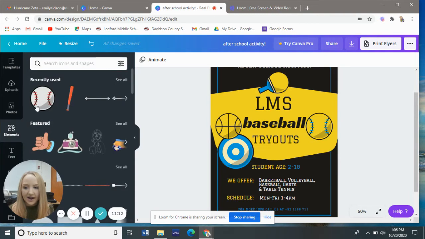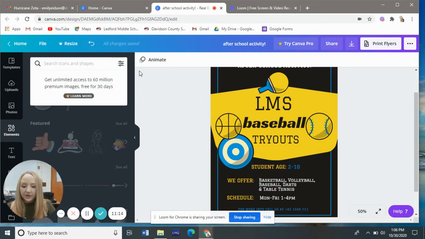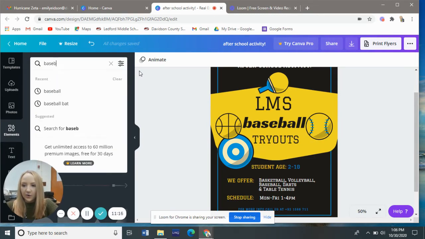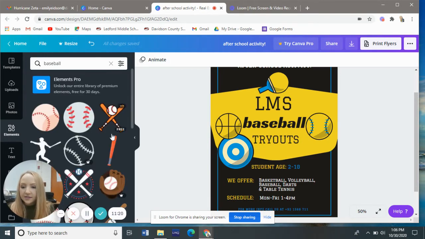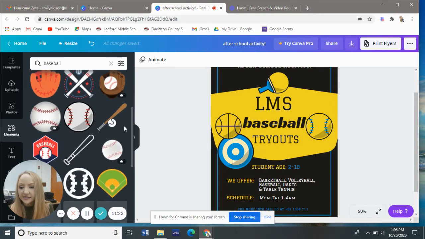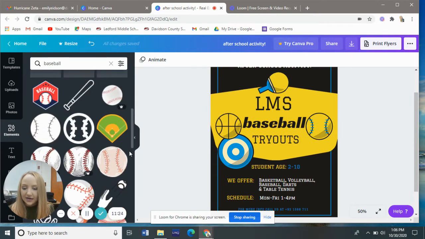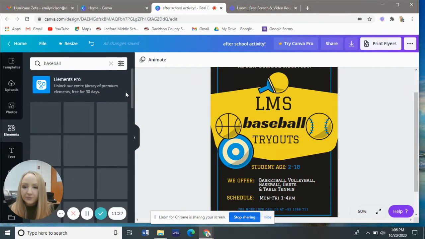But let's say I want to add a baseball. So all I'm going to do is search for baseball in Elements. This is going to give me a ton of different baseball images.